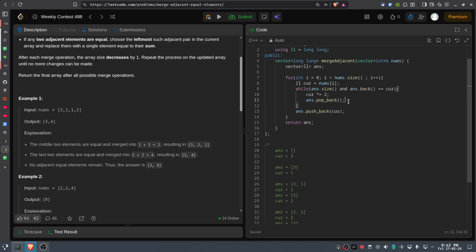Now the time complexity. If you think there are two loops, it is n squared.